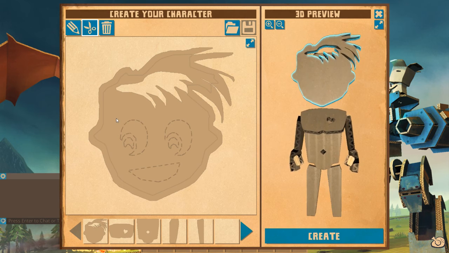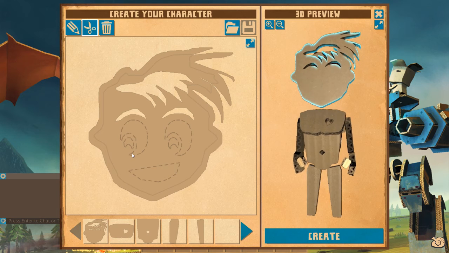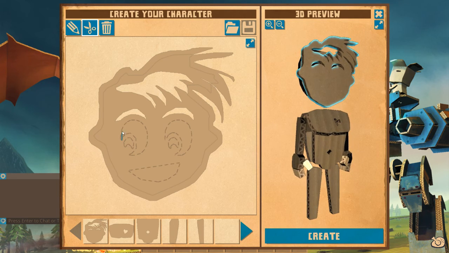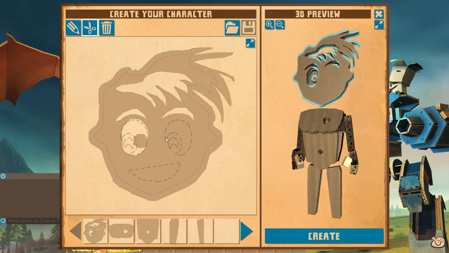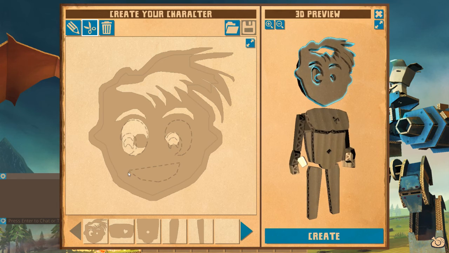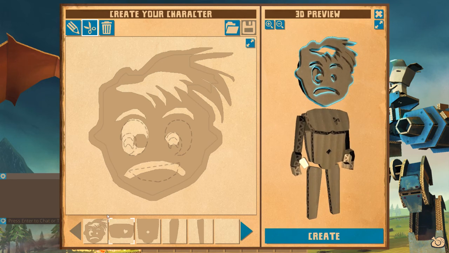Now we need eyes. What about eyebrows? Eyebrows. You're only limited by your imagination and the ability to use a mouse. That's what we're working with. I don't want a happy face. I want... yes, that is perfect.